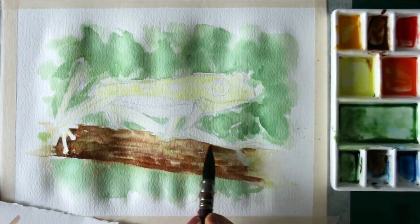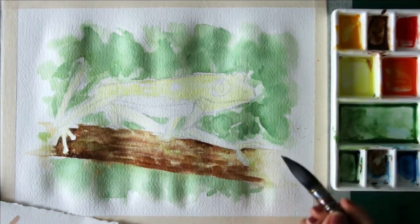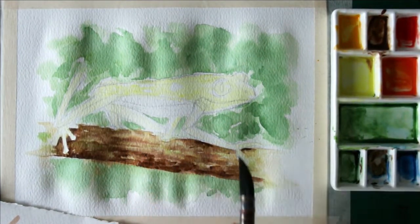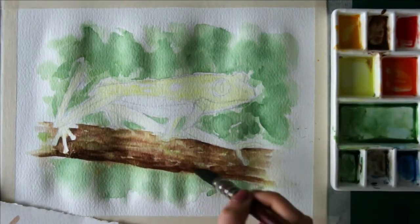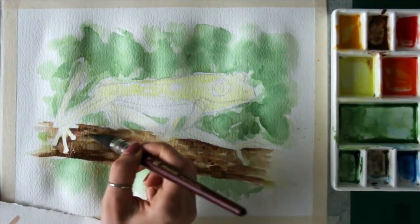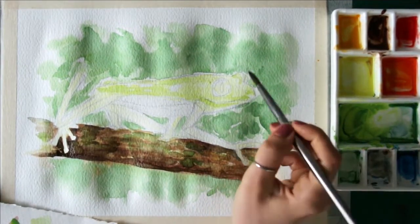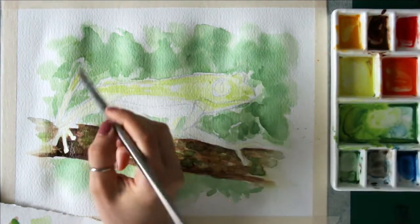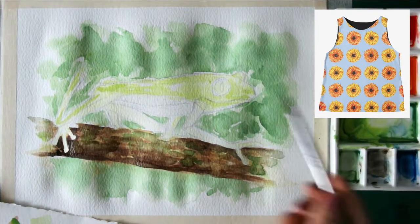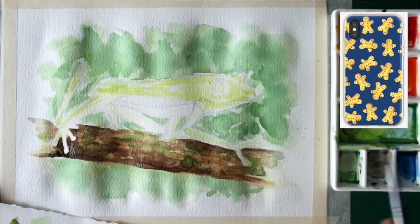I also do other kinds of paintings that I have shared here on this YouTube channel, in which I'm mainly just focusing on one single subject with little to no background. And in many of those cases, I leave the background until the end because I know that I'm just going to do something very simple. And sometimes I'm just focusing on creating kind of a spot illustration instead of a complete painting, because my plan is to go into Photoshop and remove the background to design merch and patterns with that specific illustration, like the products that I sell over on Redbubble and Society 6.